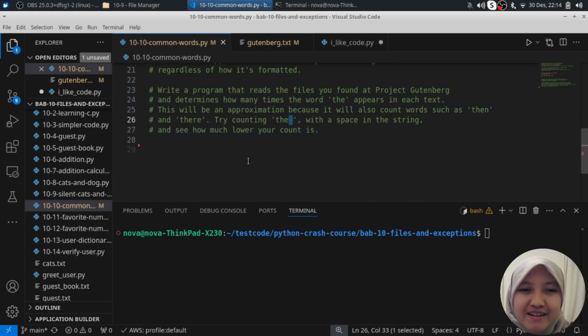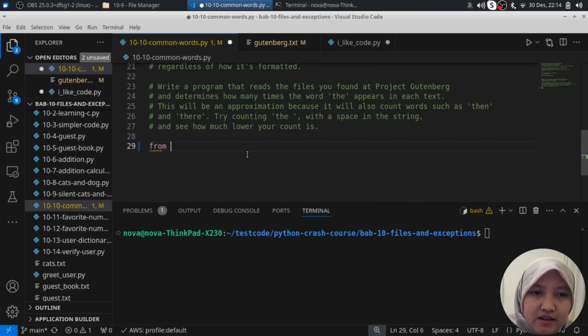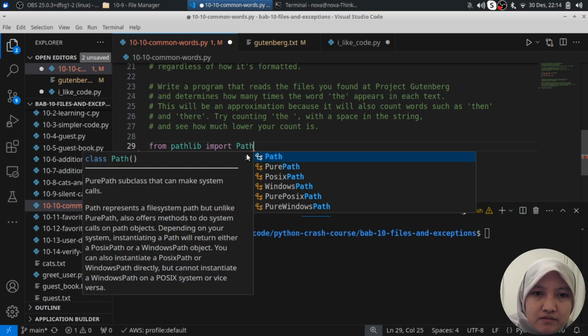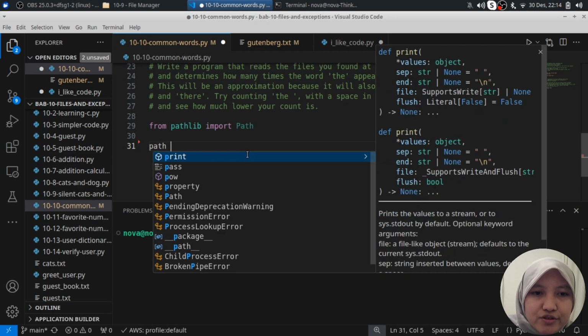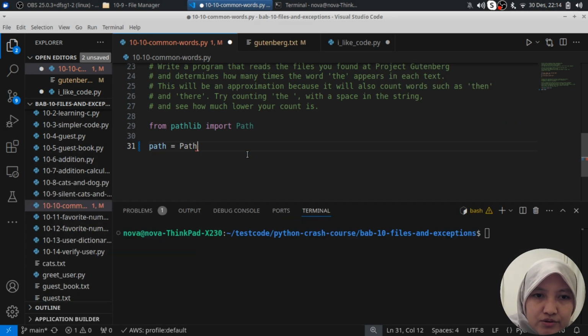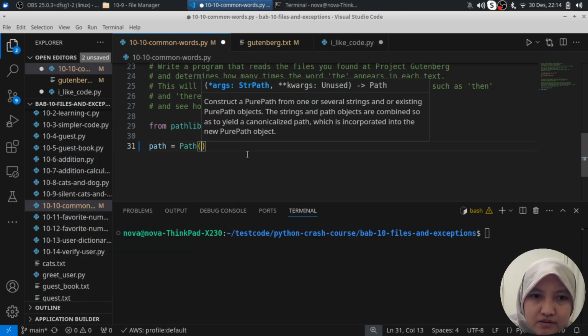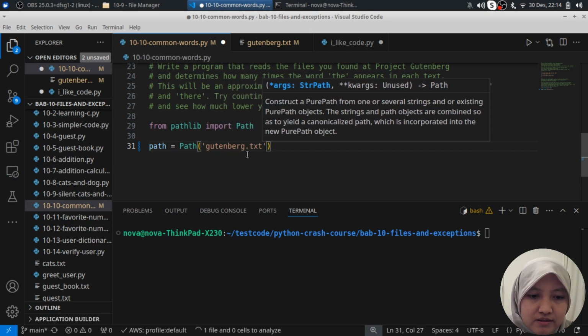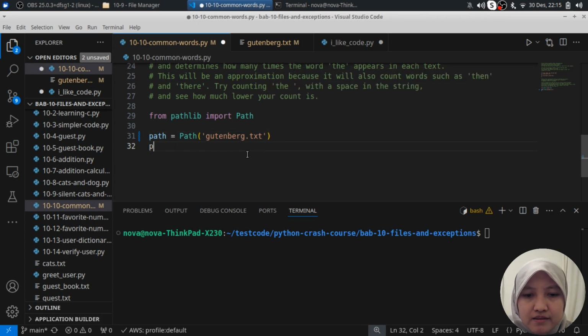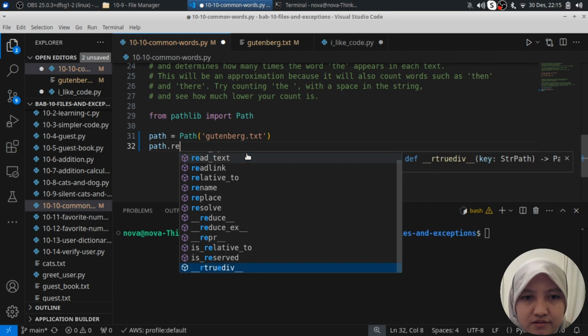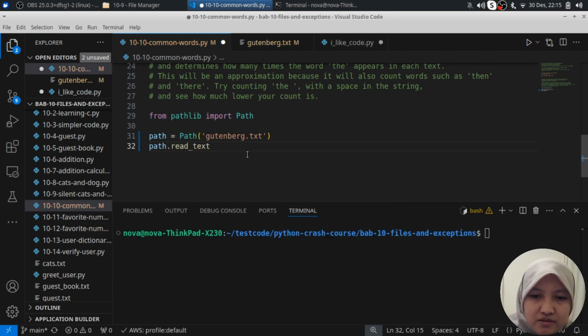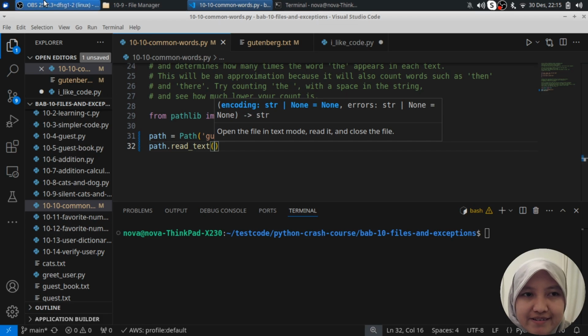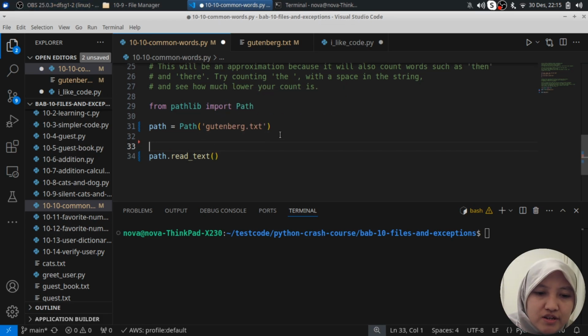And the first one, you just add from pathlib import Path, and then you set the path to your Gutenberg.txt here, and then path.read_text here. Read text is to just read, right? I want to use a try here.